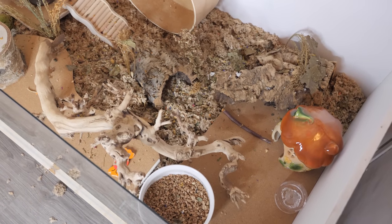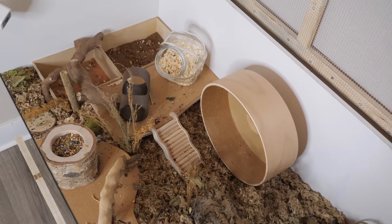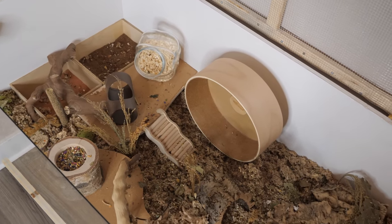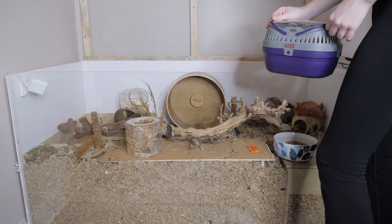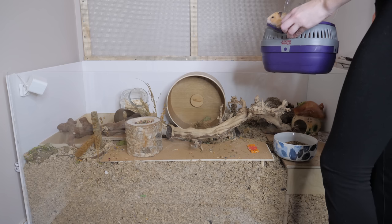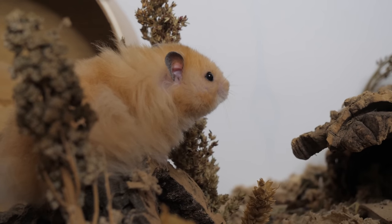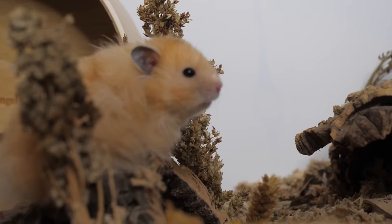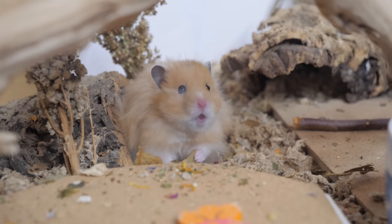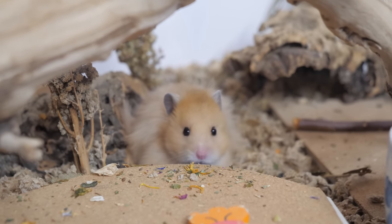When I switch my hamsters to another enclosure, a lot of people get worried that I no longer recommend the previous one or that it's unsafe — but I have nothing against the Night Angel Bigger World large enclosure. I think it is a great enclosure; it is a decent size and many hamsters can live happily in it without any issues. Dipper just was no longer happy and needed more space. The Night Angel is a flat-pack style that can be disassembled and stored flatly, so that's what I'll do for now. You never know what will happen — it's always good to have spares in case of an emergency.